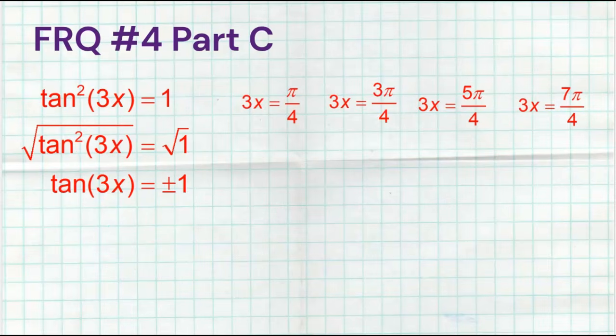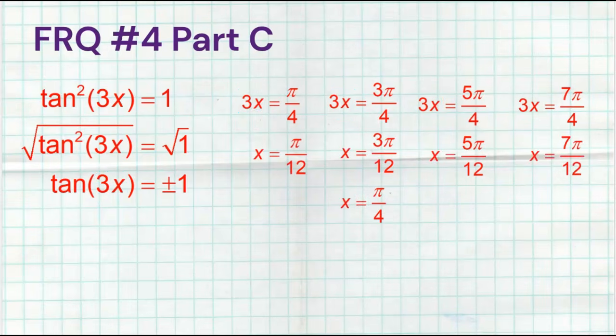So let's start off with those 4 possibilities that we just talked about. So this angle 3x could equal pi over 4, it could equal 3 pi over 4, it could equal 5 pi over 4, or it could equal 7 pi over 4. Now I'm not done yet, and that's a little bit of a trick to the problem. I now have to solve for x, which means I have to divide by 3 or multiply by 1/3. Dividing by 3 is the same thing as multiplying by its reciprocal 1/3, and that's going to produce me 4 answers. So when I multiply pi over 4 by 1/3, I get pi over 12.